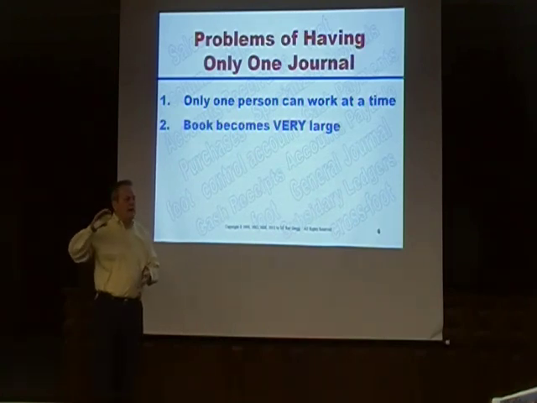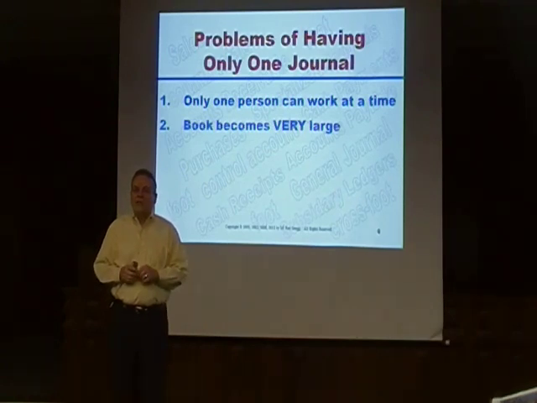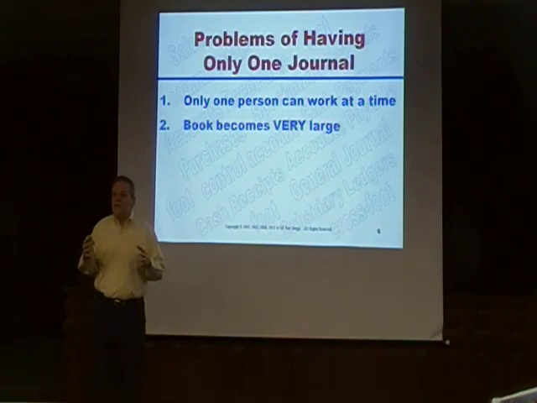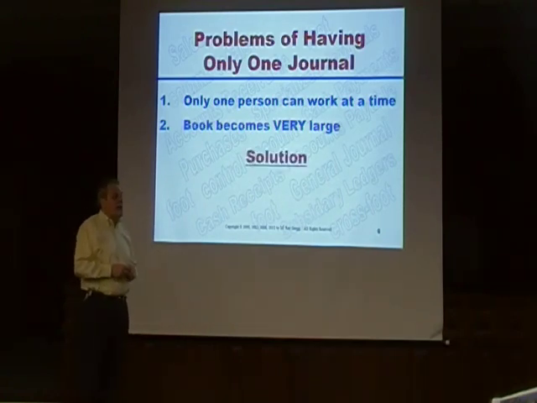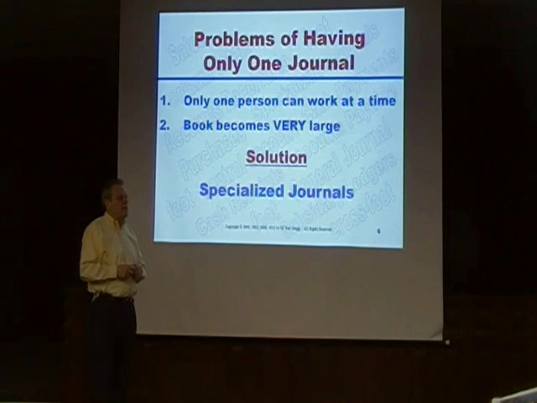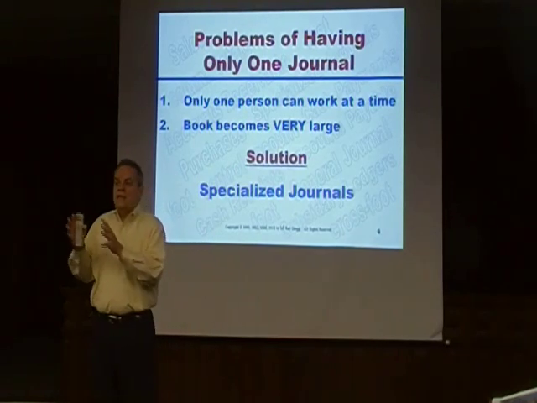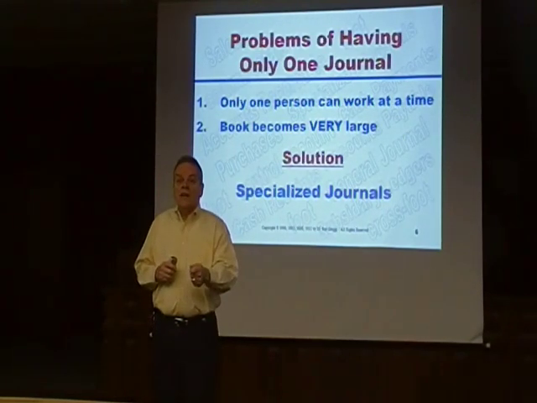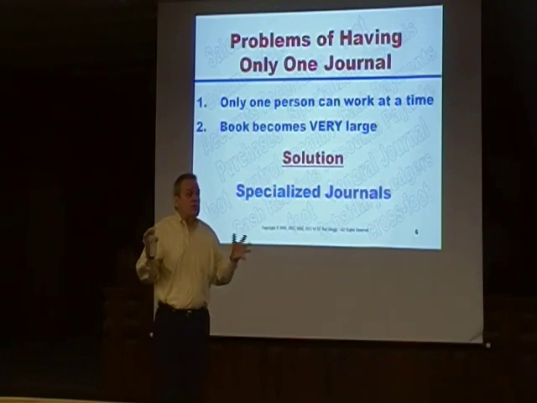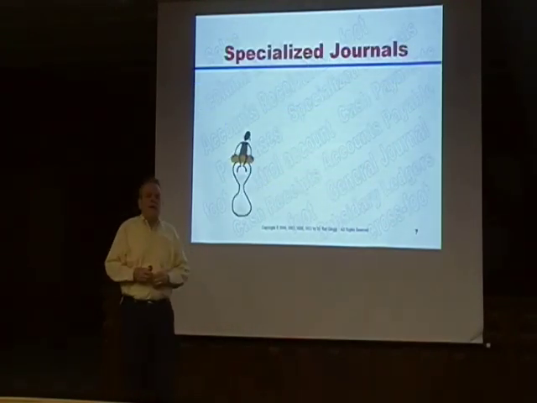That's just not a real efficient way to do it. And the book in which we're writing this would ultimately become so big, it'd throw your back out to lift it up off the floor and put it on the desk for you to work. This is a ridiculous way to do it. We don't want, in this age of technology, to write each and every one of these transactions in the format that we have. The solution is to analyze the company and to see that there is a lot of commonality in the entries that we record. We need to allow people to become specialists in what they do. Break up the workload and share it among individuals. And when we do so, a lot of people can record transactions. They can get a lot back at them because of the way that we design the journals.